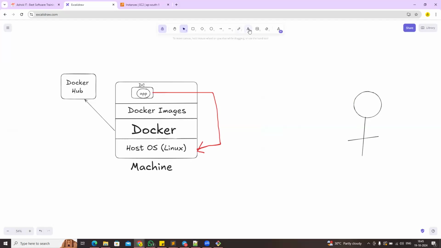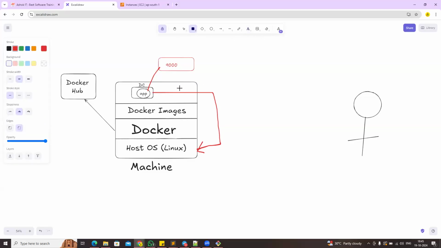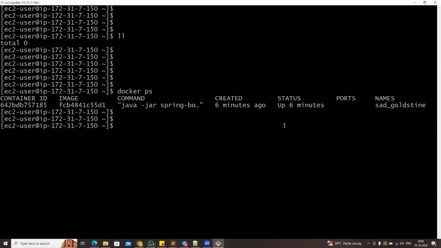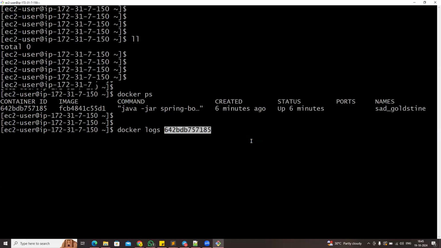How to implement port mapping? First of all, we should know which port number the application is running on. My application is running on port number 9000. Sir, how do you know the application is running on port 9000? If you go here, docker logs container ID. I'm checking the logs of the container.